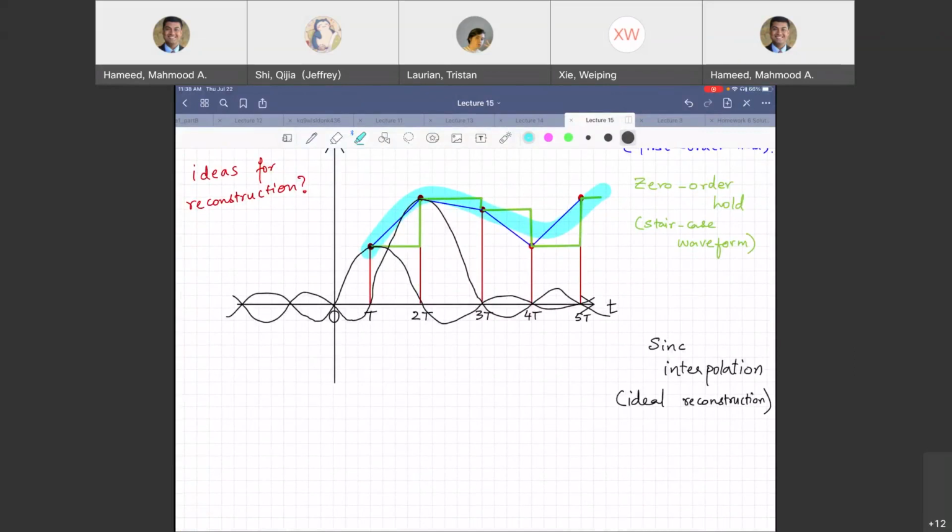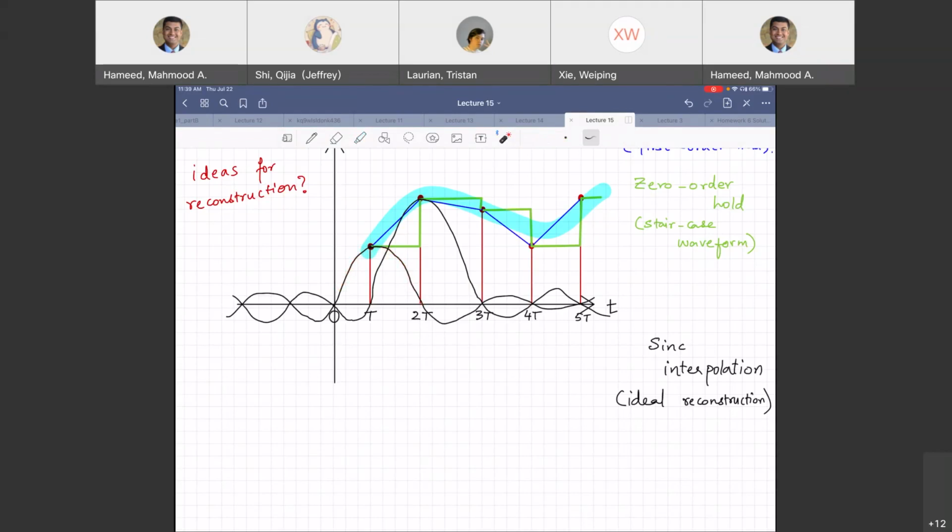You're taking each sample that you have, you're multiplying it with a sinc, and you're adding all of those sincs. They are all spread out in time, right? The sinc is centered at T, 2T, 3T, and so on. But the reason it works is because each sinc is orthogonal to the other. It's only contributing a non-zero value to only one sample. This sinc doesn't contribute any value to the next one. It is 0 over there.